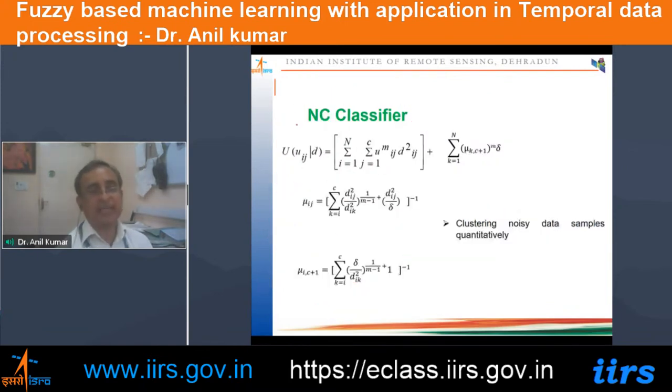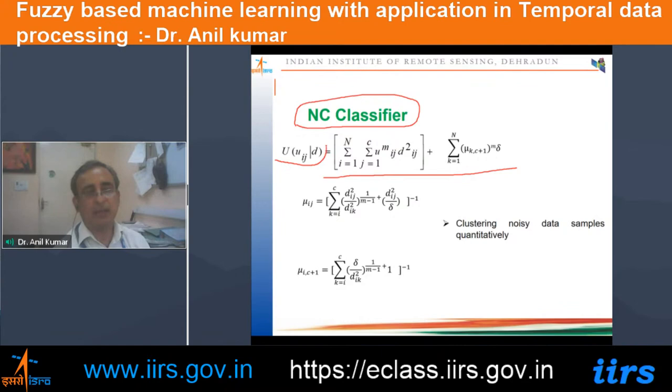The third one is noise clustering. By the name itself, it is an algorithm designed by Dave to handle the noise. The name is noise clustering, again unsupervised, and you can see it is a modified version with a regularization factor. If you partially differentiate this with respect to the mu value, you get the first mu like this, which is for the class of interest, and you get the second mu, i = C+1. This is for noisy pixels.